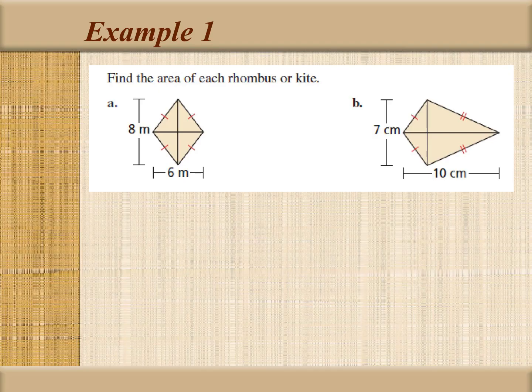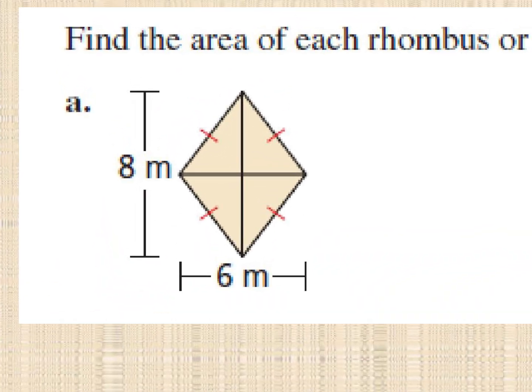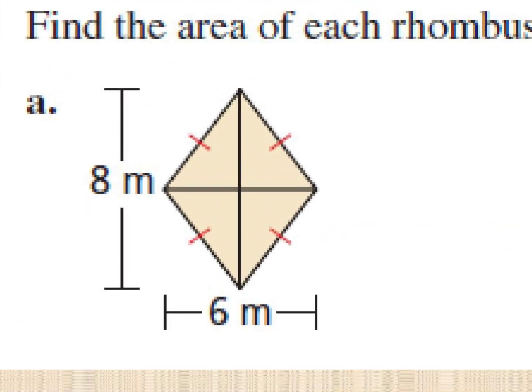All right, and then 2 examples is more of what you would see on an exam. So let's go ahead and apply this formula to 2 examples. So the area of the rhombus, we're going to use the formula, which is area equals 1/2 D1 D2. Does it matter which one I make D1 and D2?